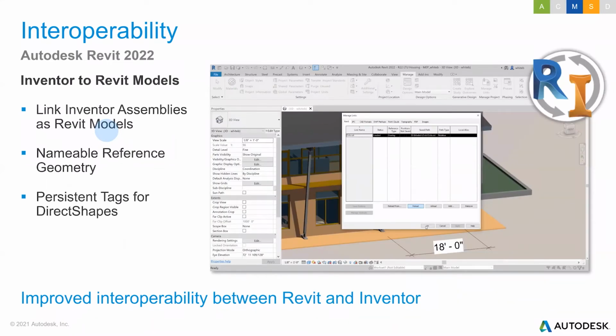And while we're also on the topic of interoperability, again, coming back to an Autodesk workflow, this time with Revit and Inventor. Now, Inventor on its own is making some inroads into being able to output an Inventor project, I guess their parts and assemblies, into Revit families so that we can use them in a design workflow. It stands to reason that the elements that we use as families in Revit tend to come from a manufactured process previously, whether that's a door or a window or a piece of furniture, whatever it may be.